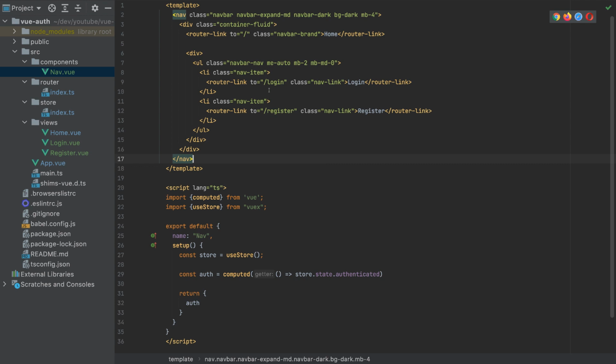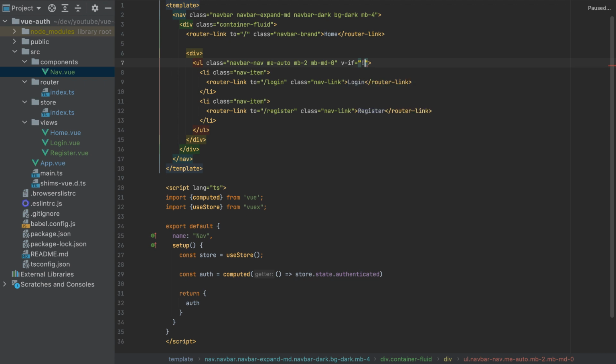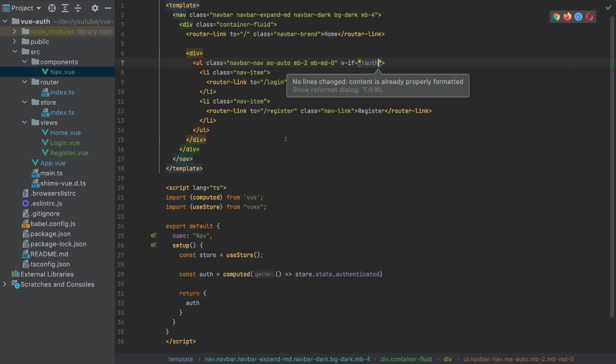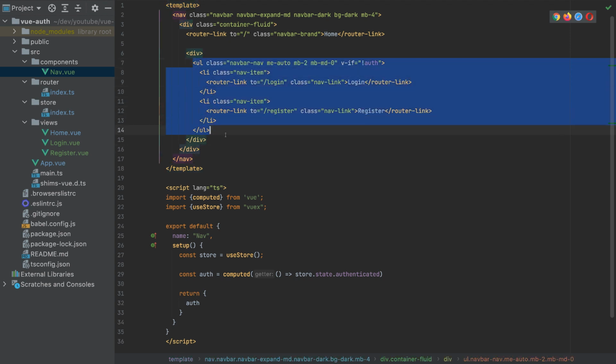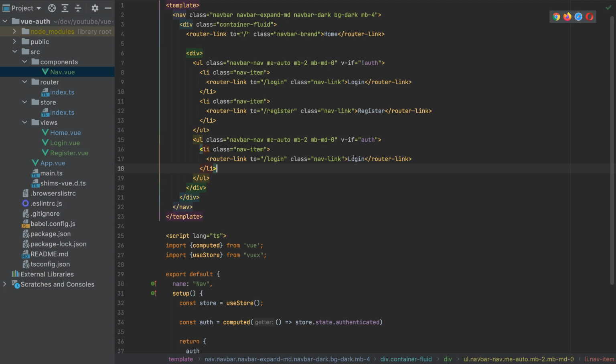And to use it, we have to use it here. So I will add an if here. If it's not authenticated, we will display this login and register. If it is authenticated, we'll copy this again, and we'll show only the logout button.